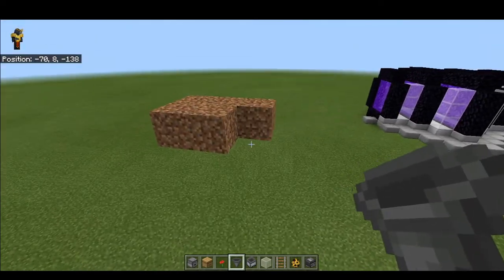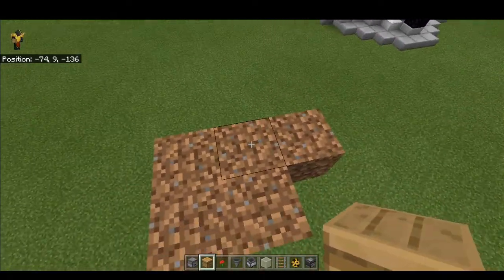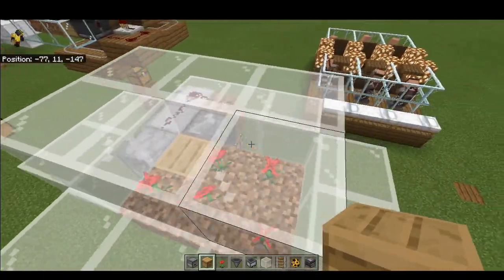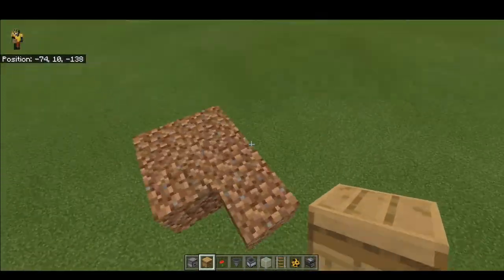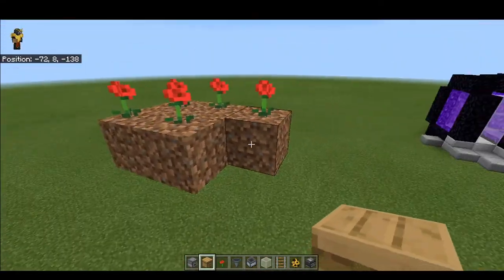In the first step you are going to need 5 dirt blocks like this, and don't make it into 3, because if you make them like 3 blocks and there are 3 flowers for 3 bees, sometimes they don't pollinate. I think a flower has some limitations over how long it can give pollination.